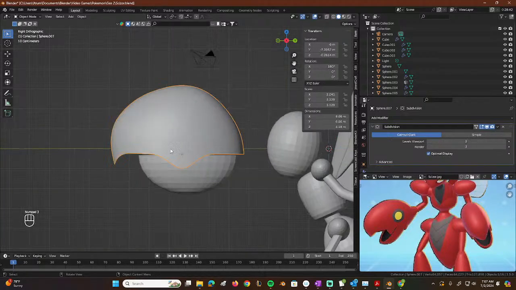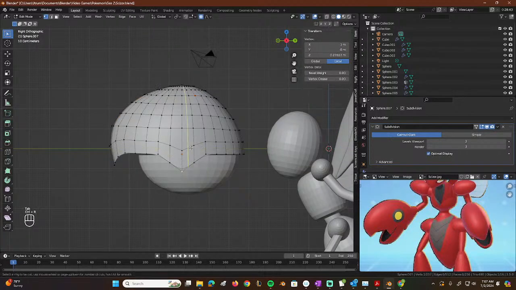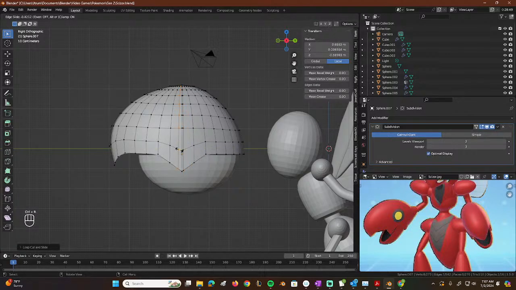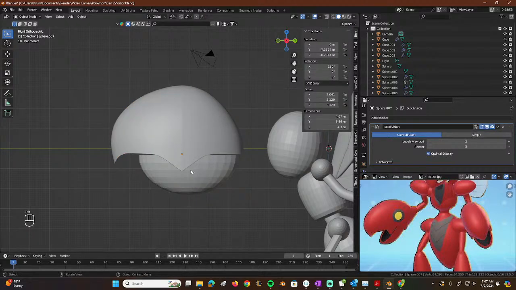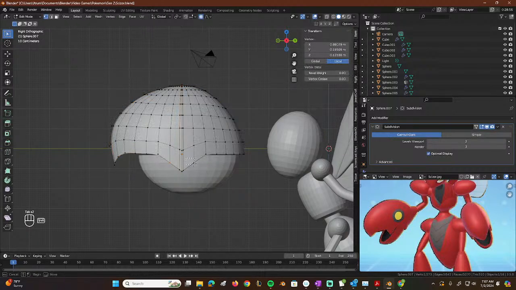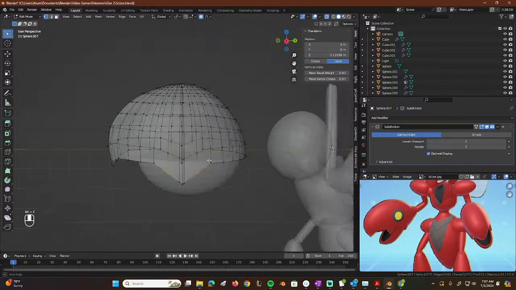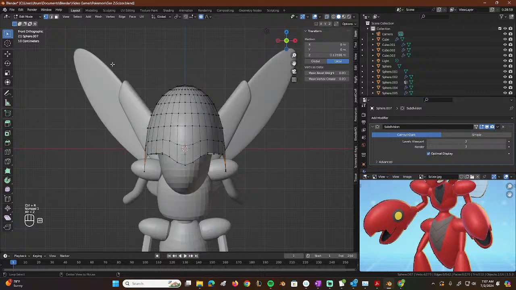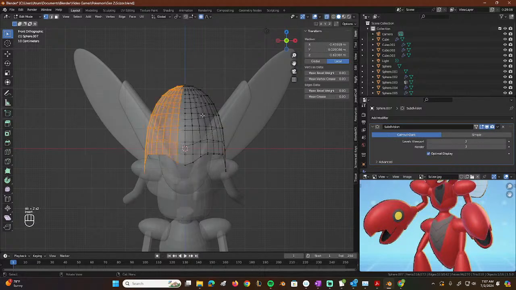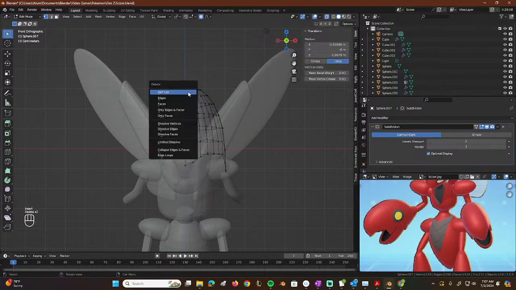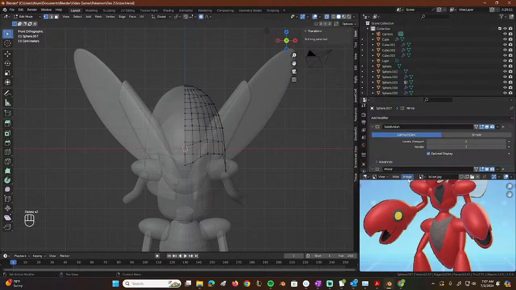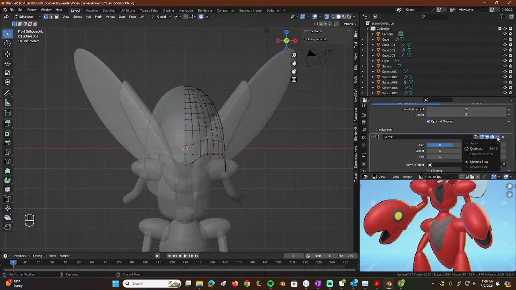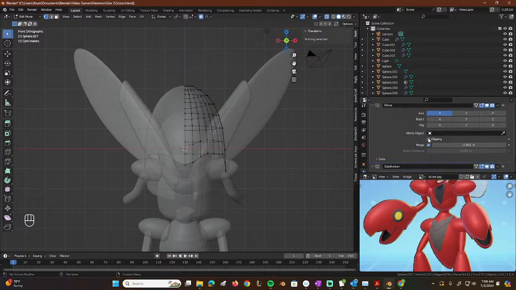Okay, so now we have this. We can add some boundary lines with loop cuts in edit mode to make this a little bit sharper, like we have here. Also move this portion. You can also cut this in half and just mirror it so we only have to do stuff on one side. Make sure mirror goes first and make sure clipping is enabled.